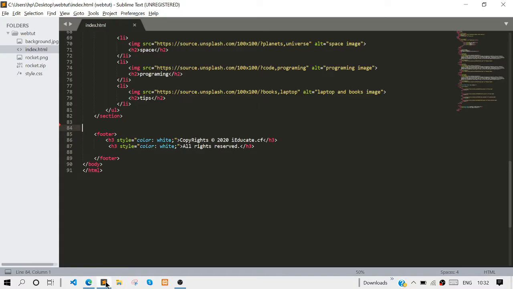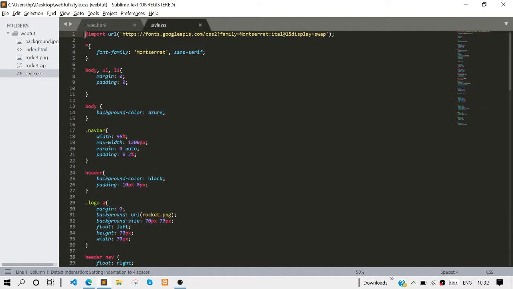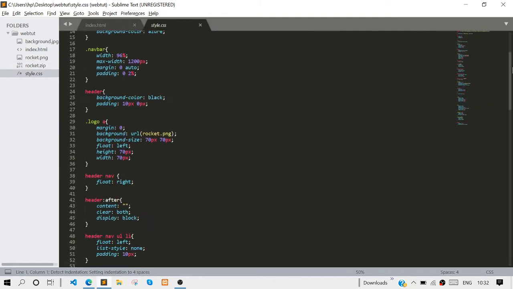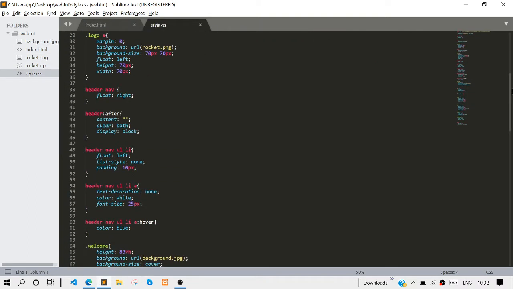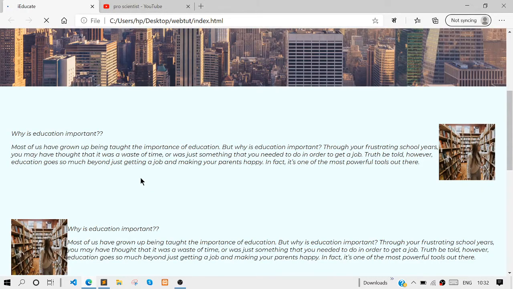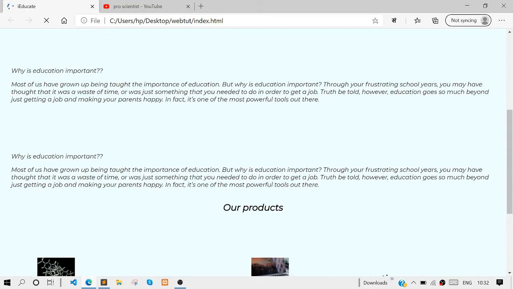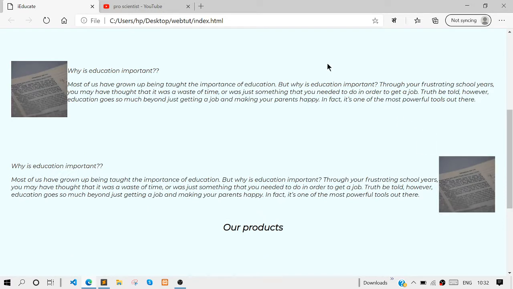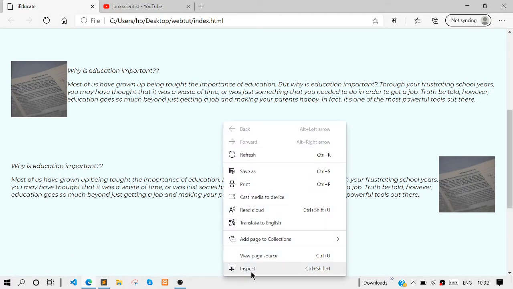So let's rectify that. Let's go to the style.css. Over here have we hard coded? What is the meaning of hard coded? So if we remove the height of it, and now when we reload it, just a minute. Yeah. So now let's just inspect this website.